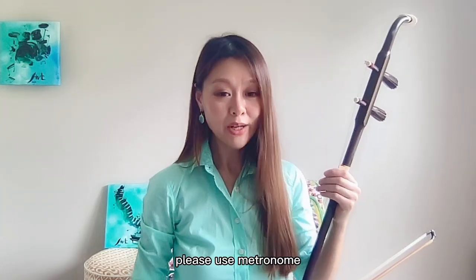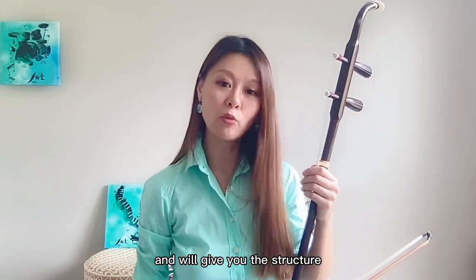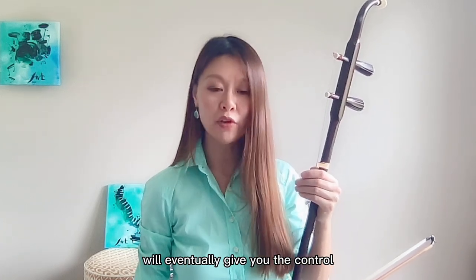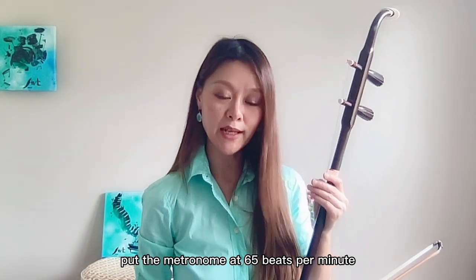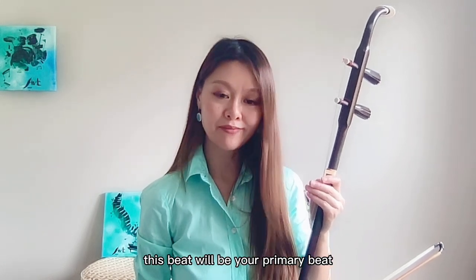Second, please use a metronome, because the metronome is perfection and will give you the structure that you need in order to keep your vibrato steady. It will eventually give you the control that you want. Put the metronome at 16.5 beats per minute. This beat will be your primary beat.